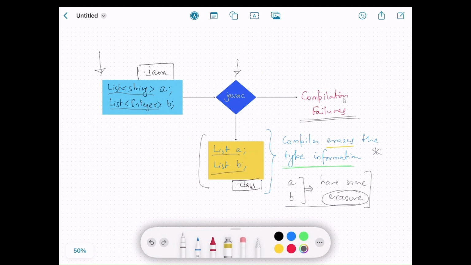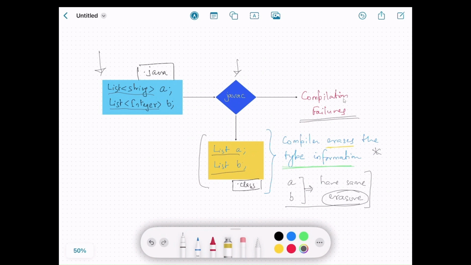All right. So here A and B, the two variables we created, are said to have the same erasure. Erasure means if you remove the generics or the type information, what type do you have then. So list of string will have a type simply list. List of integer will also have the same type list. That is called the erasure of that type.